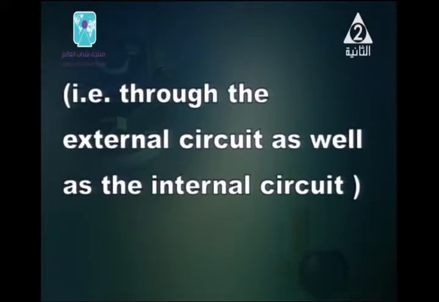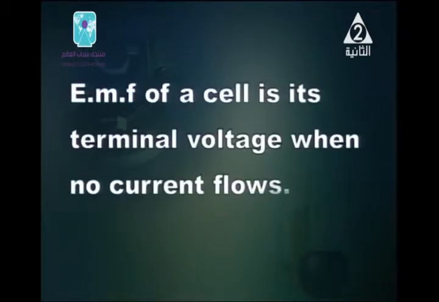The work required to transfer 1 coulomb through the external circuit, we call it terminal voltage. And through the battery itself, you call it internal voltage or lost voltage. And there is something very important. There is another definition of electromotive force of a cell. Electromotive force of a cell is its terminal voltage when no current flows.